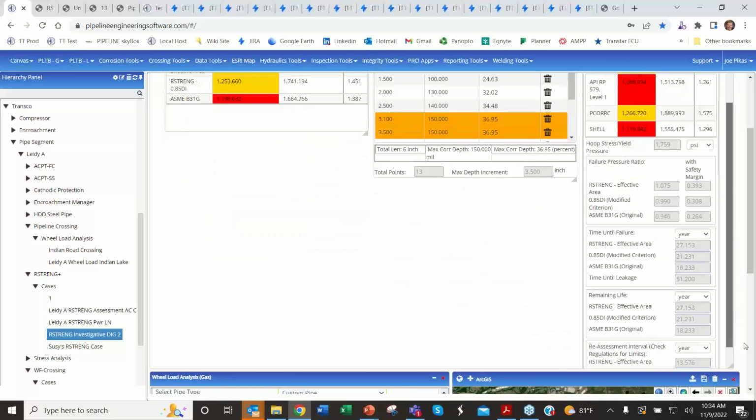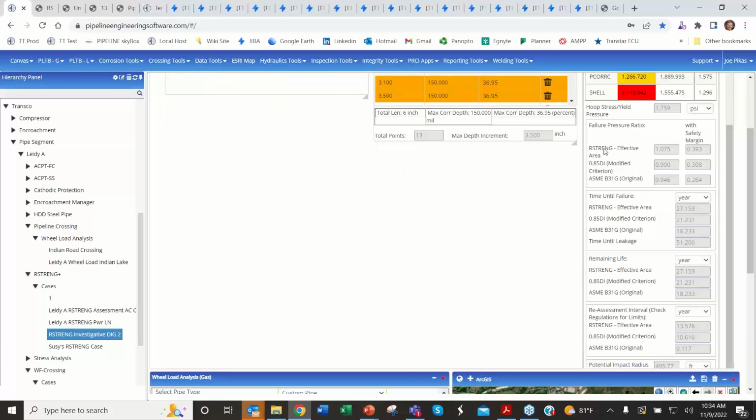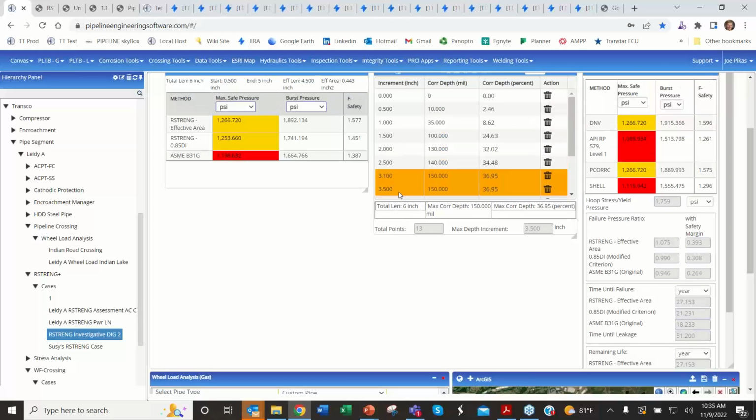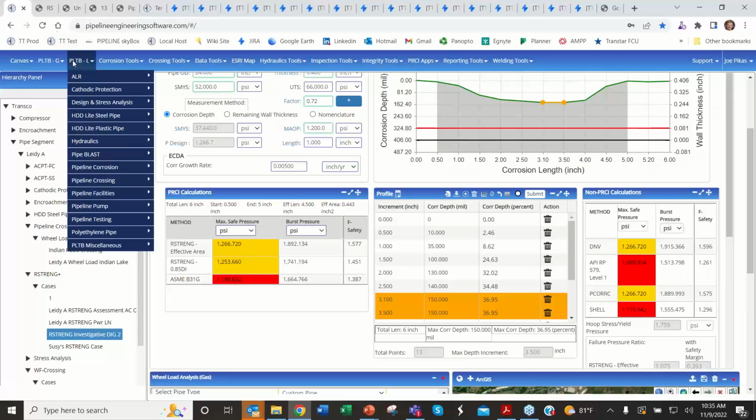And we also calculate the failure pressure ratio, the time to failure, the remaining life, and then of course your reassessment interval, and also the potential impact area. So one of the neat things about a program like this is it gives you these options.